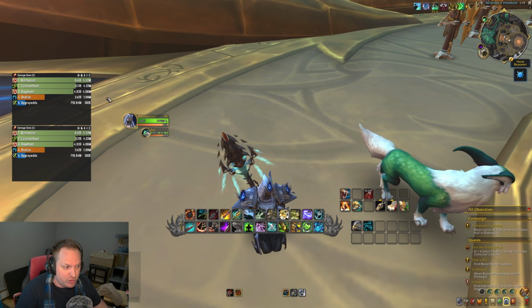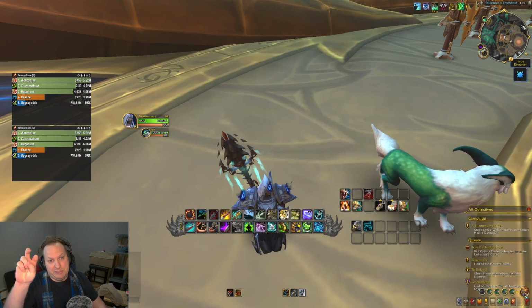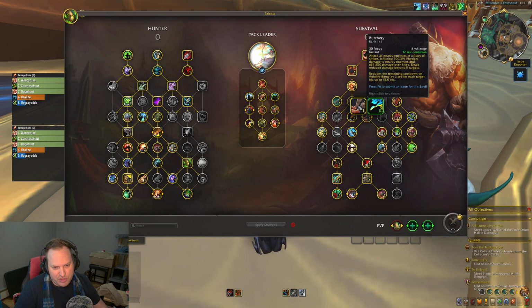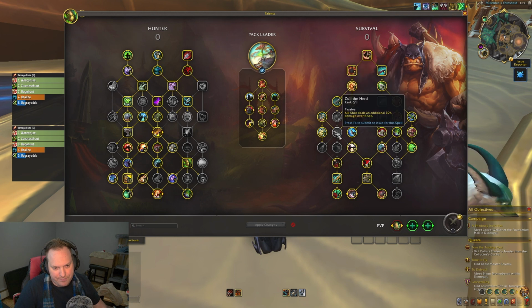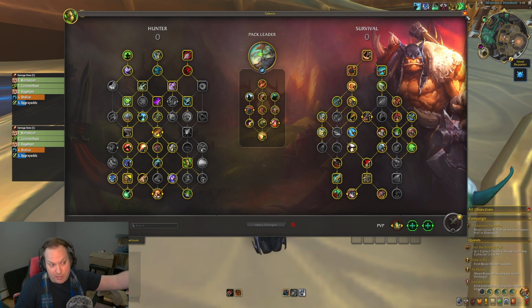I had Call to Herd, which was useless, as you can see here. Call to Herd did 0.7% of my damage. Yes, it gave me a bleed, but really I was getting my bleeds from Butchery. It was totally fine. So, yeah, there's a better way to build this. I will do more videos in the future of me doing better at this, but I wanted to give you a first impressions.